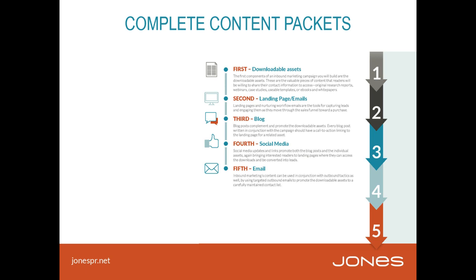And of course, now that you have the core content that you want to use in your campaign, you need to promote the content. And that's where the next three elements come into play. For every asset that we develop, we typically recommend 3 to 5 corresponding blog posts to promote that asset. You also need to pre-write and schedule social media posts to promote each blog post and the asset. And of course, you need to plan your traditional outbound email campaign as you normally would.